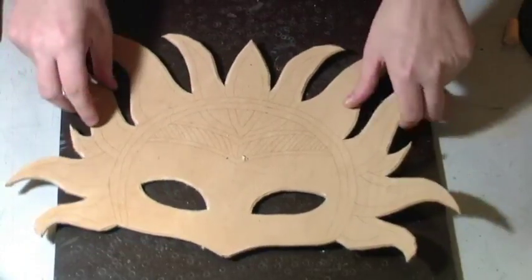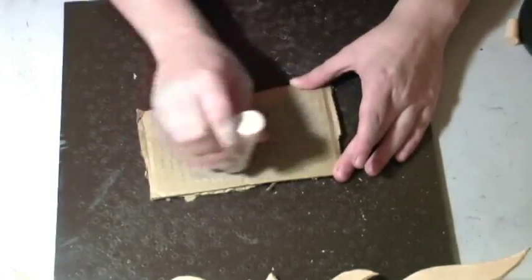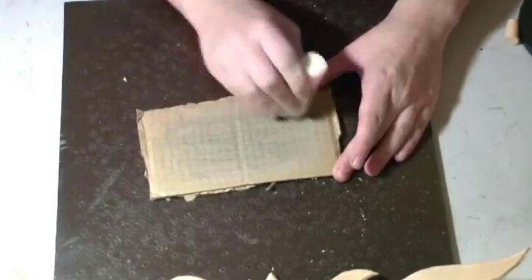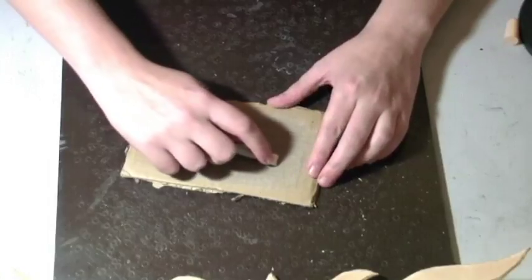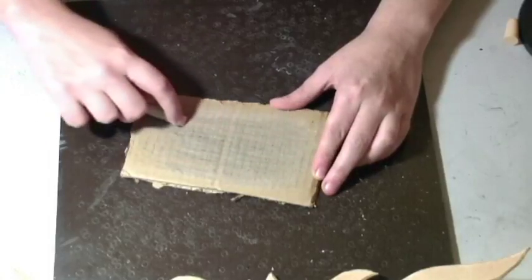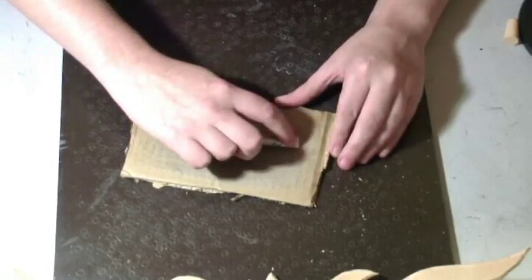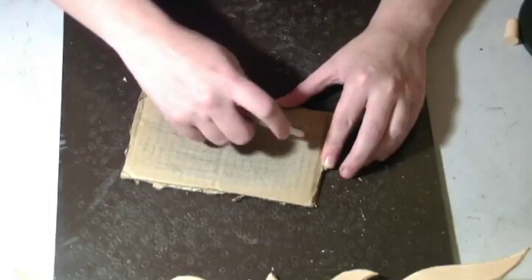So first off, to strop, you take your cardboard, and you can use a business card for this even, but I'm just using a cardboard. You can use the backs of old art pads to do this, which I have a ton of lying around since I'm also an artist. So you just infuse your cardboard with the Jeweler's Rouge. Looks kind of like chalk. Then you take your blade and at a 45 degree angle, just slide it down. And you always do the same number of movements on each side of your blade. You try to maintain the same angle of scraping for each side.